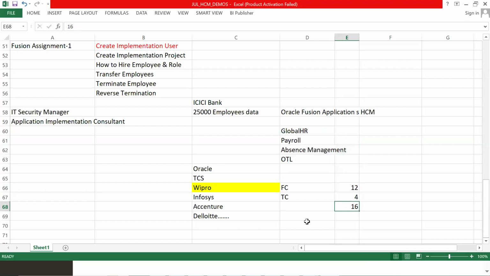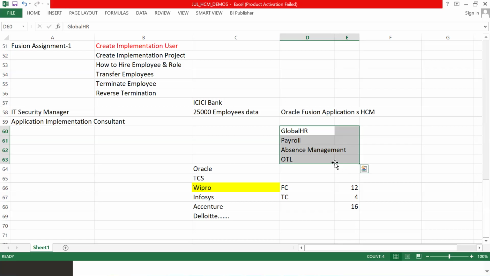Okay, I'll assign the first 20 setups to X employee. Next 20 setups to Y employee. This entire project information needs to be recorded properly. Out of these 300 tasks, who has done the employee setups? Who has done the job setup? Who has done the position setup? What is the start date? What is the end date? What are the different test scenarios they have done? Any notes during that? How about the status? Whether it's completed, in process, completed with error, or not started? This entire information we have to manage, right?